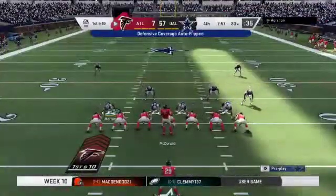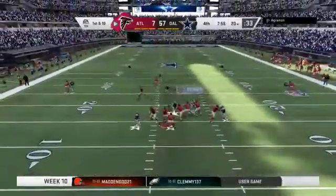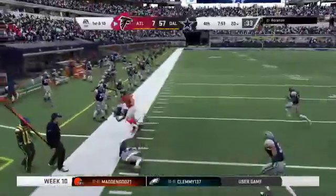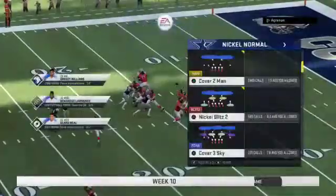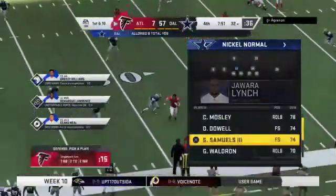About set to begin their next drive, the Falcons offense at the line. On 1st down, McDonald. And it's a short one here, complete to his tight end. And he'll have this past the 30 prior to going out of bounds. 12 yards is the pickup. Good for a first down for the Falcons.